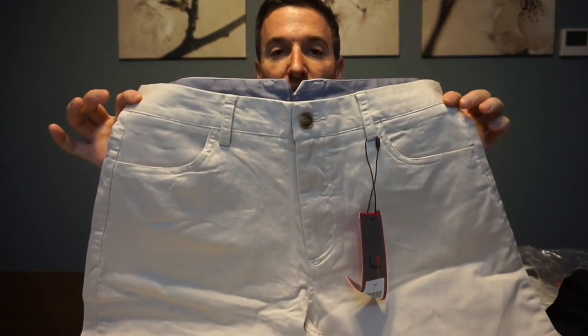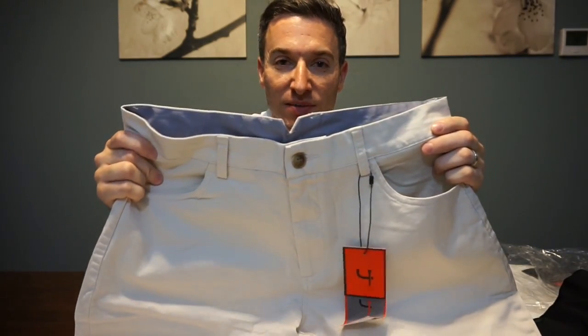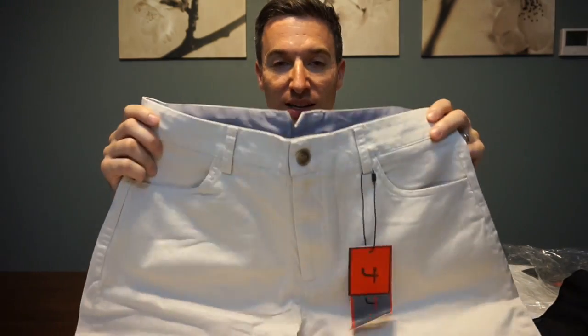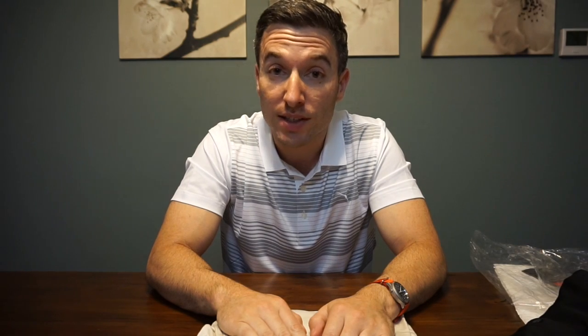So that's what's up with the Puma Polo, and then we've got a pair of shorts — Short Par 4 branded, kind of a light stone color with a 5-pocket styling. It does have the Short Par 4 logo on the back hip. I like the fact that it's tonal with the stone color, but not a huge fan of these. It's almost like a cotton, and the color is something you'd see in the 90s from the Ashworth days — not really fashion forward. Probably going back to the Mulligan shop as well, so both of these are heading back.